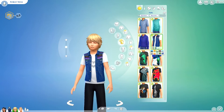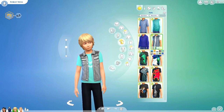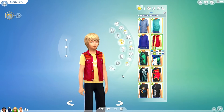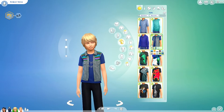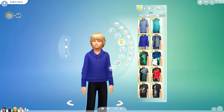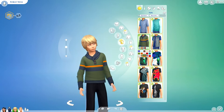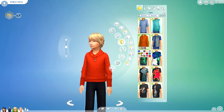This must be the equivalent to the girls' little studded leather crop jacket. Ooh, that's bright colors. I like that. Reminds me of McDonald's. All right. Some of them even have little patterns on it, and then this sweater is definitely miniaturized from the adults. It's got a different range of colors, and ooh, the striped ones. That's pretty cute with the stripes.